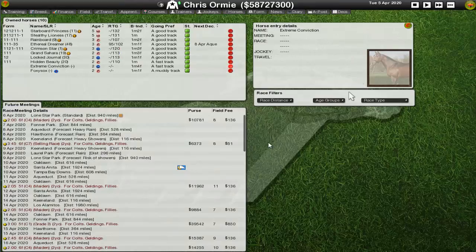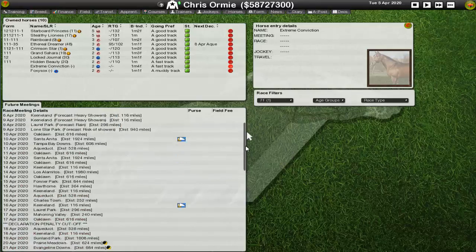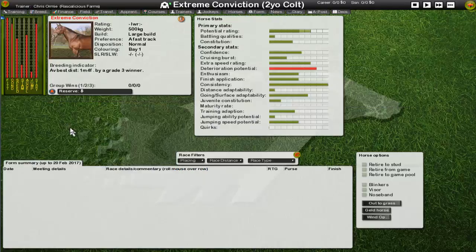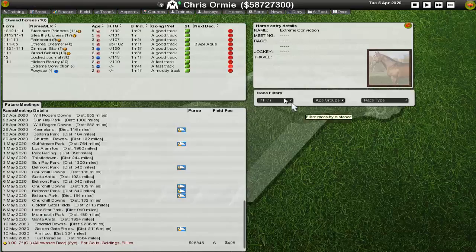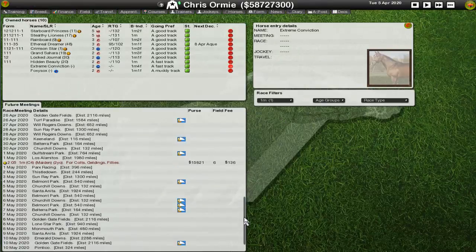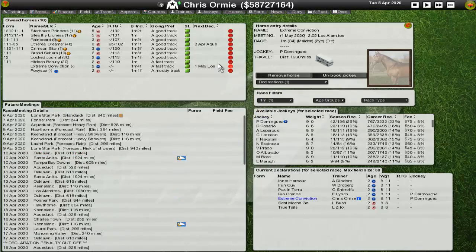Let's see if we can find a race for Extreme Conviction. Okay, there's an allowance race right down the back. I don't want to do that. And I'm not sure. I think maybe a mile might be a better distance. And there's a maiden on the 1st of May. So we won't watch that. That'll probably be in the next video.